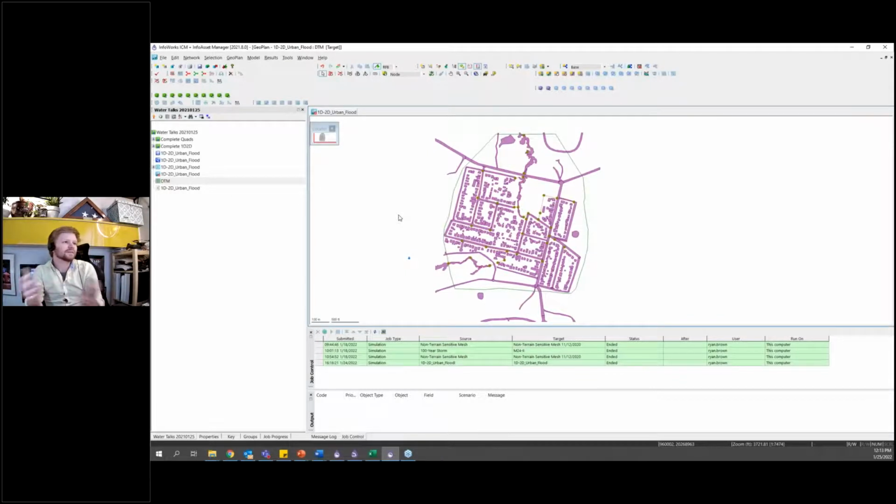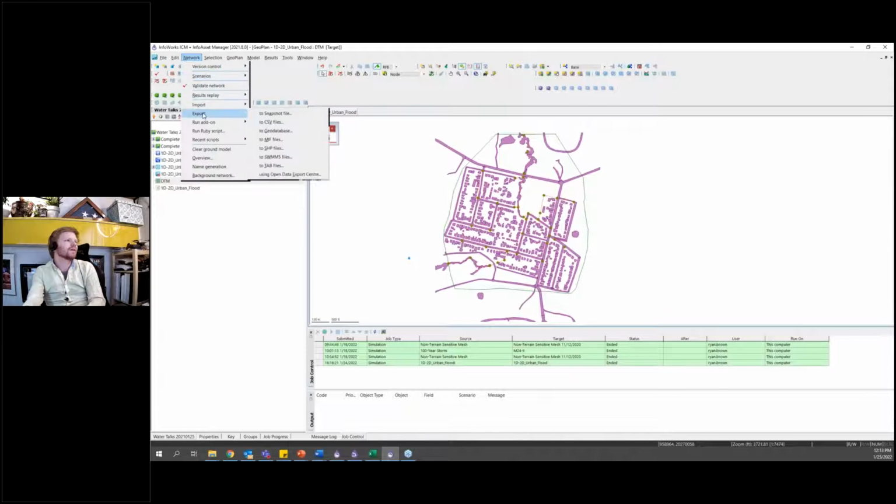The whole idea is more of a shift towards ICM in general. The only export into model type is the SWM5 file, more of just a standardization on a type of network to be able to export, say if you have clients or something like that, to be able to show them that information.